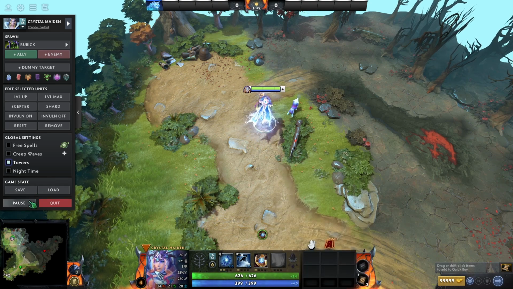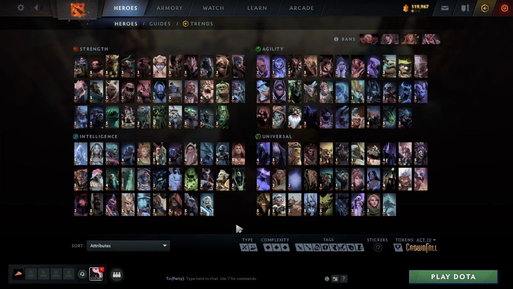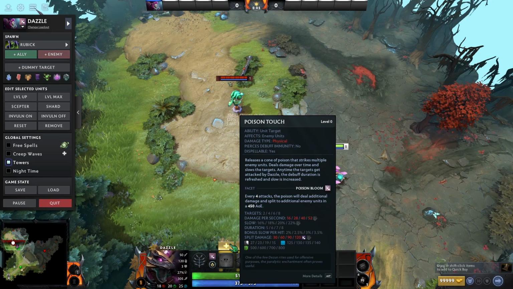Let's grab another hero here. Dazzle, I think, is one of the examples, and Tidehunter is going to be another one of the examples here. So Dazzle is a universal hero now. Let's create a target dummy. So let's look at this ability. This is one of the abilities that actually really frustrates me.